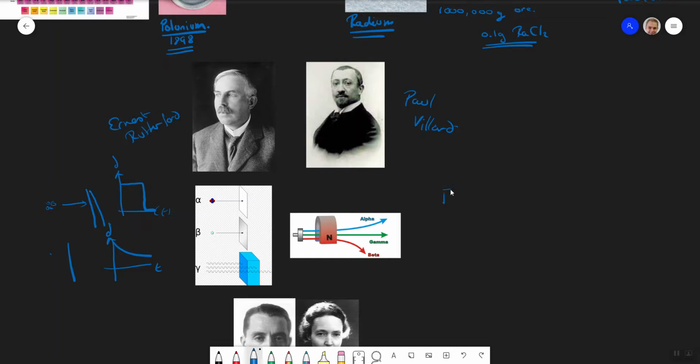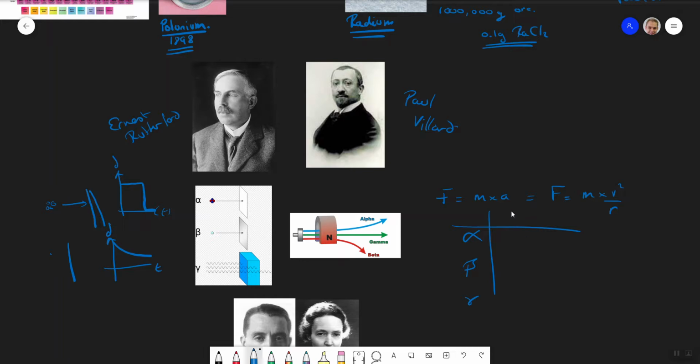So he realizes that there's force equals mass times acceleration. If you're trying to make something move in a circle, you've got force equals m v squared over r. So the radius of your curvature and your mass have that relationship, because for an alpha particle, although you've got more charge, plus 2 rather than plus 1 or minus 1, it's so much more massive that it's much harder for a certain force to make it deflect. Beta deflects on a much tighter curve, gamma goes straight through, so we get our common thing of alpha, beta, gamma.